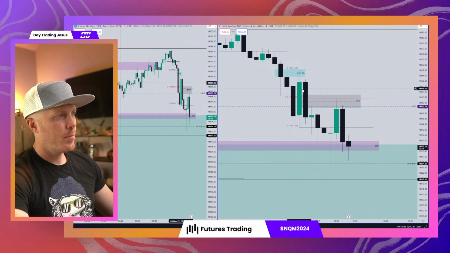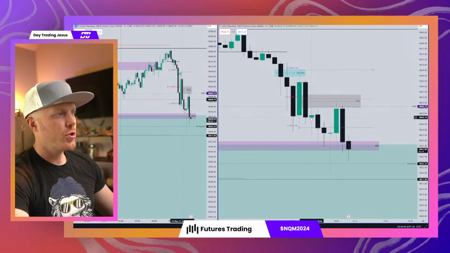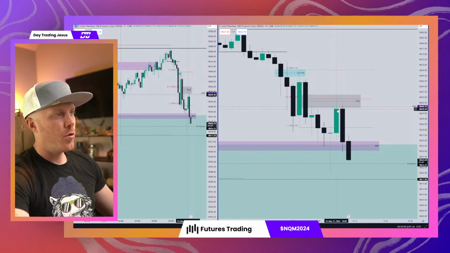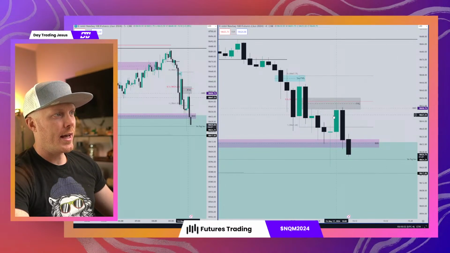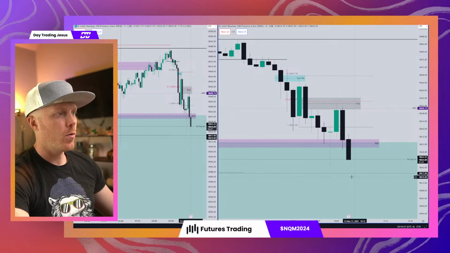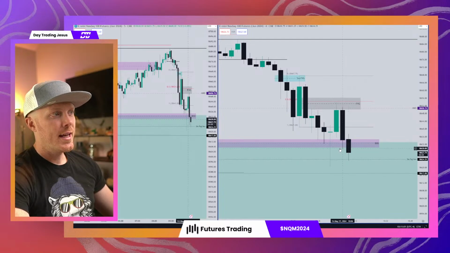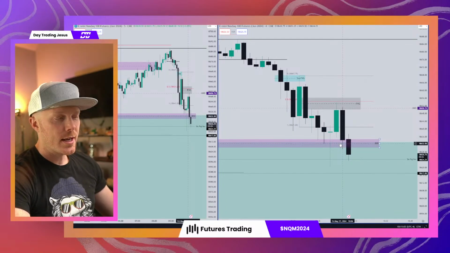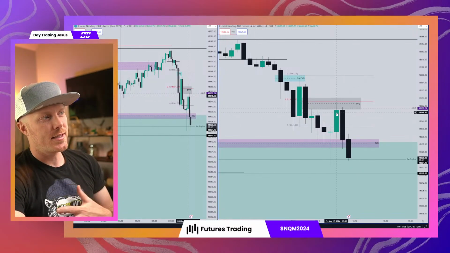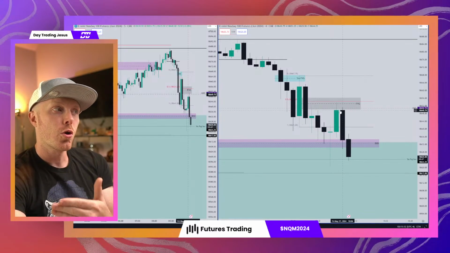A propulsion block is another bearish order block that trades into a higher bearish order block. And how you recognize a propulsion block is the next candles move aggressively away. We're going to see if it actually does that. If it doesn't, it tells us that price isn't wanting to aggressively move lower. This is a signature in price to tell us that it wants to move lower, and it wants to move lower quickly.